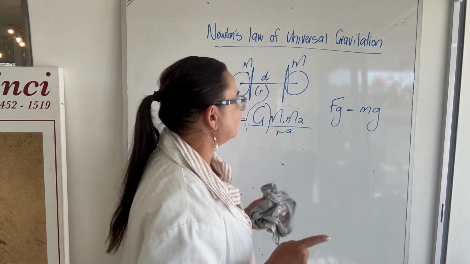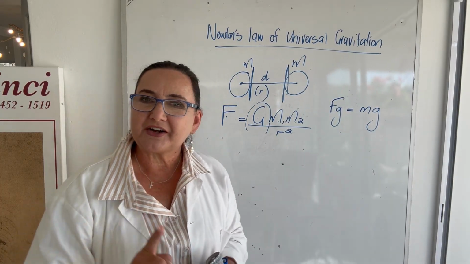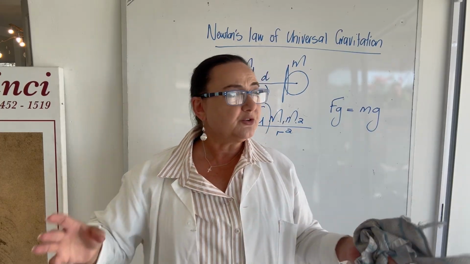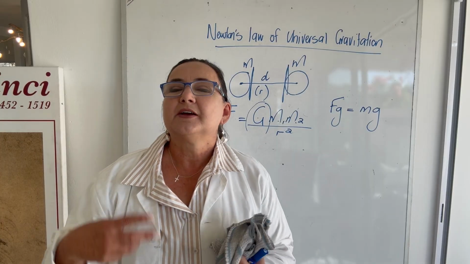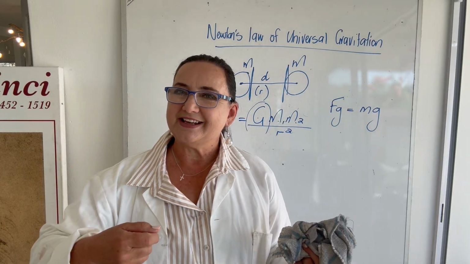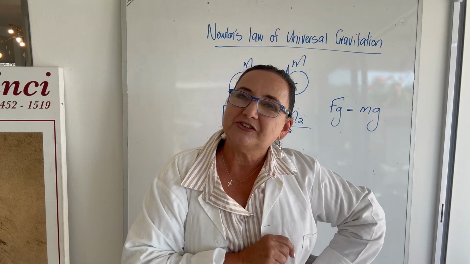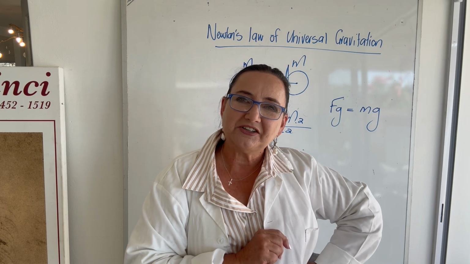And now we're going to have to look at g. Because g is my gravitational acceleration where? On Earth. And we talk about g as a constant. We say g is 9.8 meters per second squared on Earth as a constant. But I'm going to now show you it's not a constant. Not really. Okay, let's have a look.